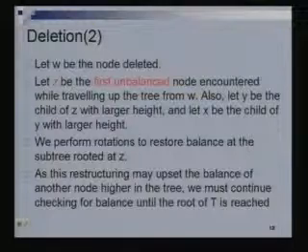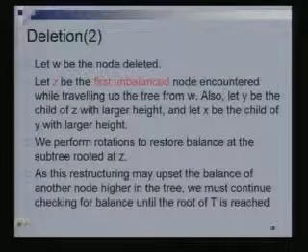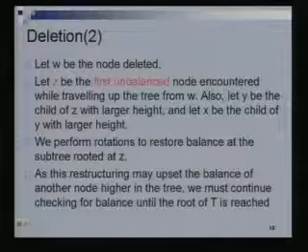Now what is going to happen here is this rotation that we are doing. In the case of insertion, once we did this rotation, we did not have to worry anymore about the ancestor nodes. Everything was taken care of. We could stop after doing the rotation. Now in delete, we might have to continue up, and we will see the reason for that.